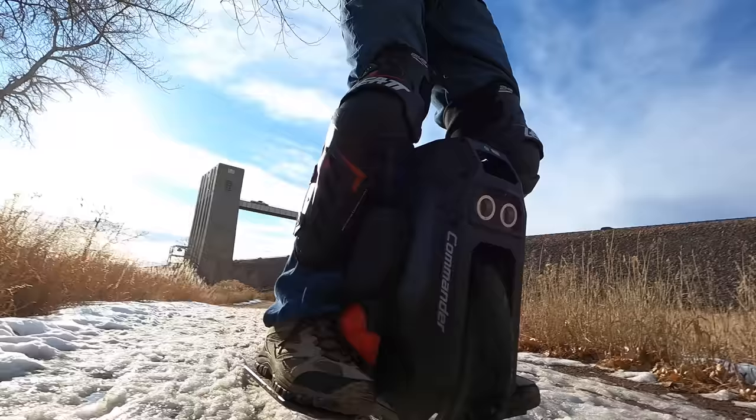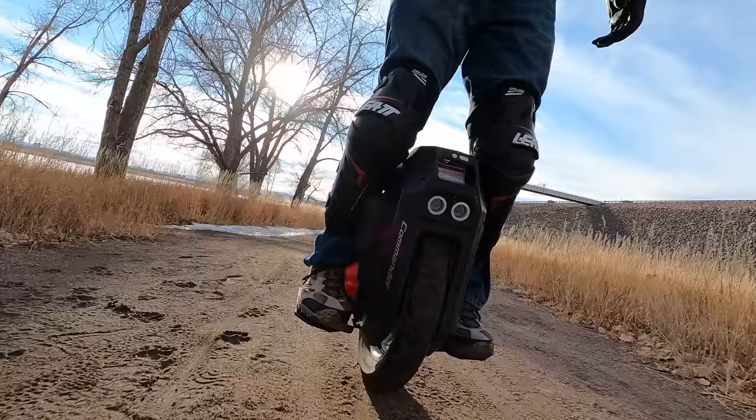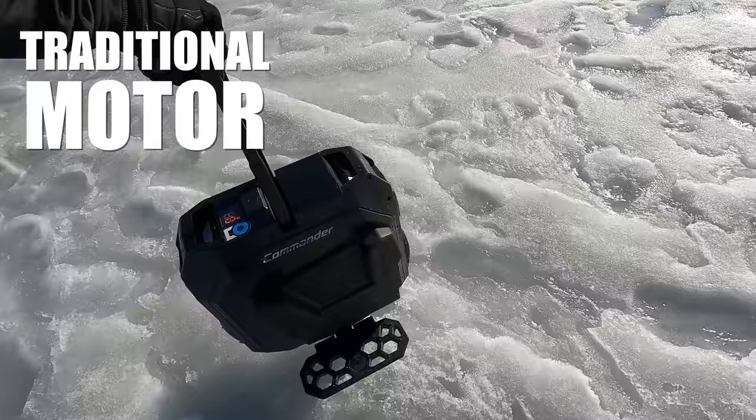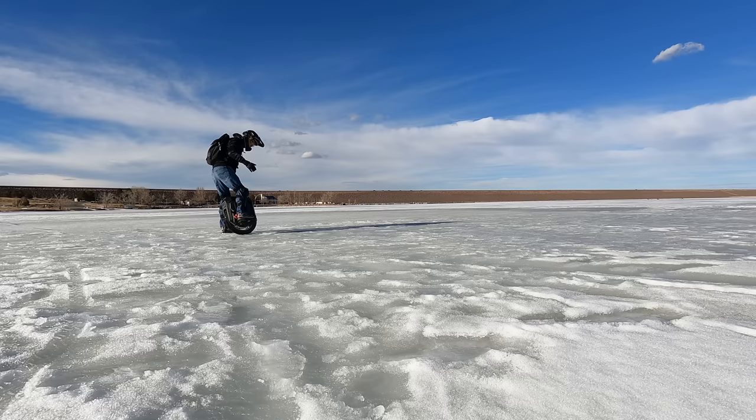Also, the great balance and stability. This balanced wheel allows me to go fast without even knowing it, and I hardly ever have troubles from speed wobbles. And finally, the other thing that I love about this is the traditional motor. It's proven tech, and hopefully will lead to better water resistance.